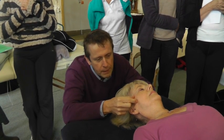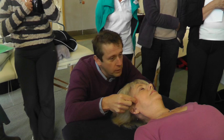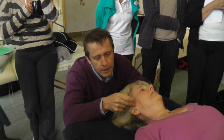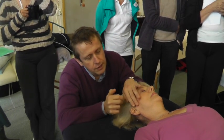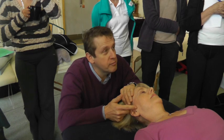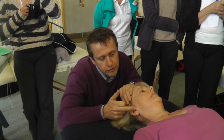So if we sort of pinch it, like we talked about for the spine of the scapula, we crimp it a little bit, we can feel that bone running backwards, and we just follow the line of the bone back until we get to the tragus of the ear. So this is this lumpy, sticky outy bit that some people have pierced, which looks horribly painful to me, but never mind. So there is the tragus of the ear.